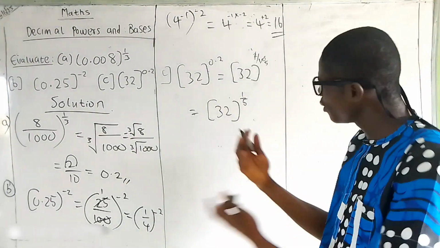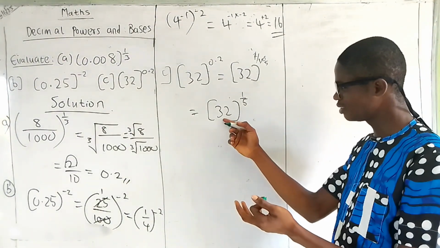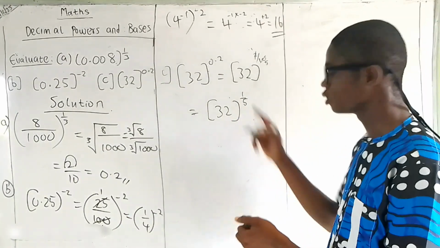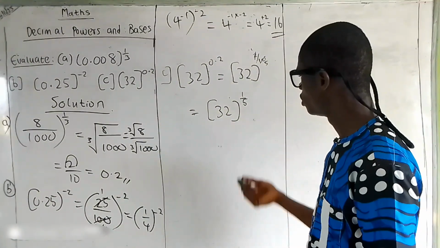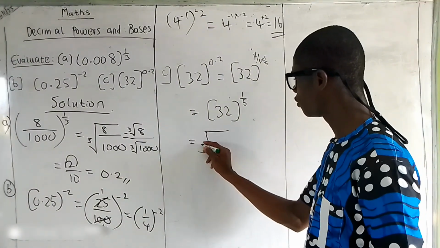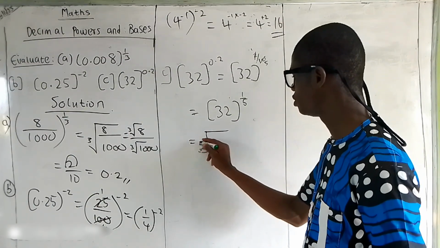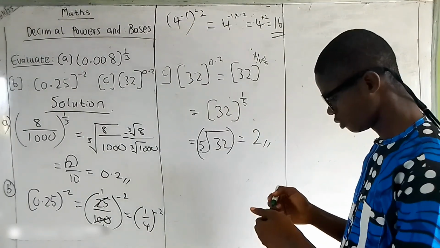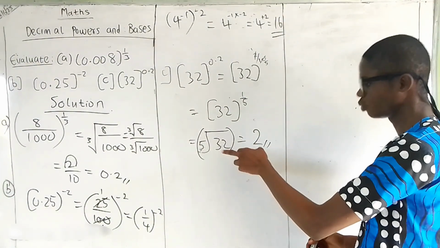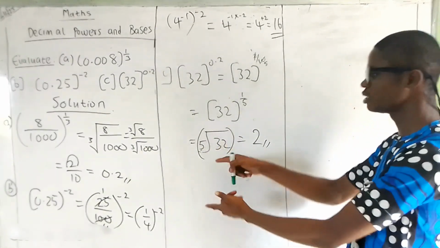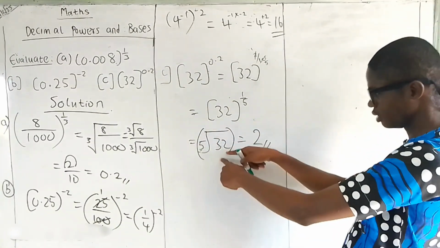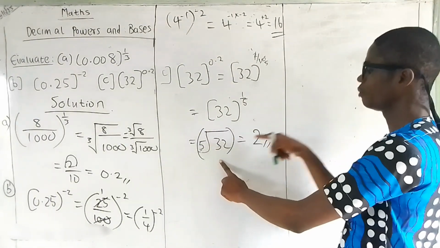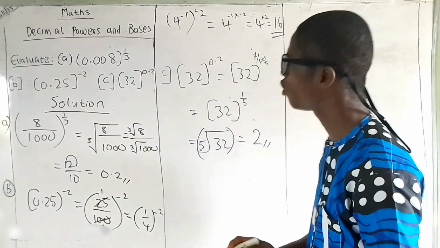So it's now looking like the fifth root of 32. So there's something that you raise to the power of 5 to give us 32, and that is 2. So what this means is the fifth root of 32. And what is that fifth root of 32? We just said it now, which is 2. So you will raise it to the power of 5 to give us 32. Fifth root means bring it back. This raised to the power of 5 gives us 32. So fifth root, what will I raise to the power of 5 that will give me 32? And that is 2. So that is all for that.